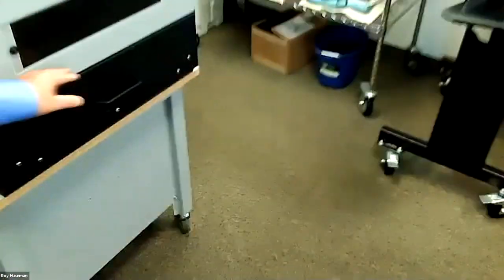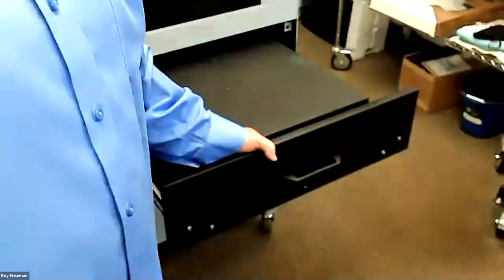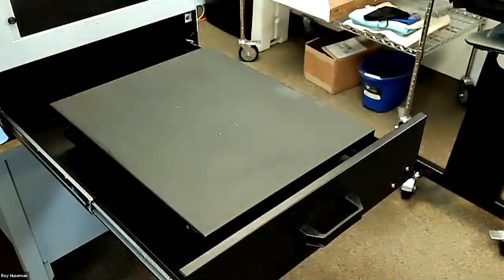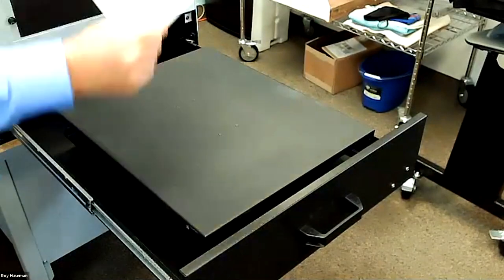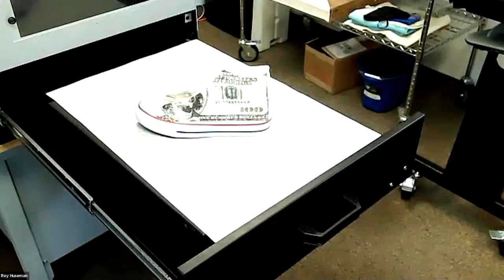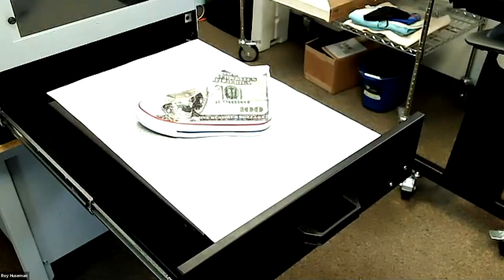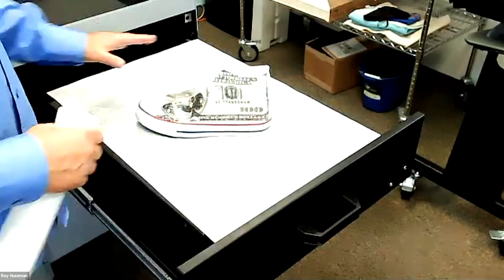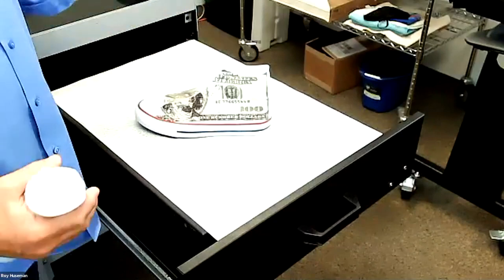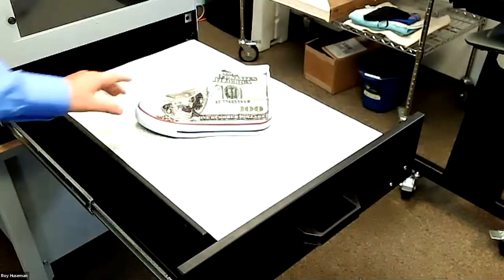Typically, when I pre-treat, if you do have our famous speed treater here, this isn't an infomercial, you can either throw a towel down, or what I typically do is just open the drawer and set shoes down on the speed treater and spray them as they're sitting there like this. So if there is any overspray, it'll fall down into the tray. Then I can wipe it out just like I normally do with the shirts. Perfect. Thank you, Roy.